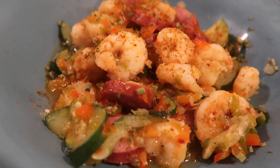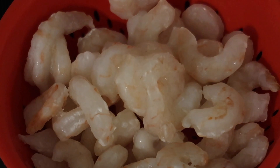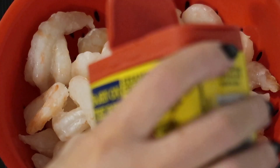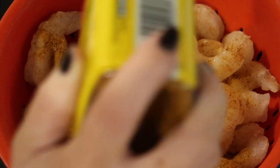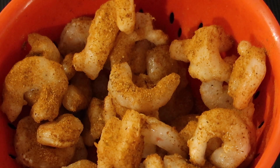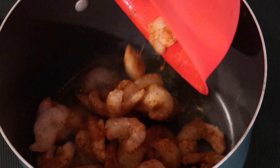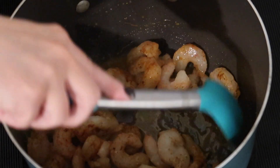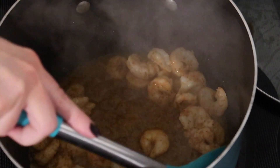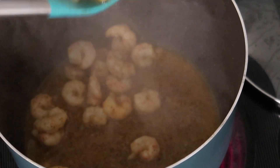Next up this week, my favorite meal: a shrimp and sausage skillet — super easy. I took some thawed shrimp and covered them liberally with Old Bay seasoning. I'll link the recipe below. It only called for half a pound of shrimp but I added more because I love shrimp, and it called for six ounces of pre-cooked smoked sausage but I added a whole pack. Pour your shrimp into the avocado oil, cook them up, then transfer them to a separate dish.